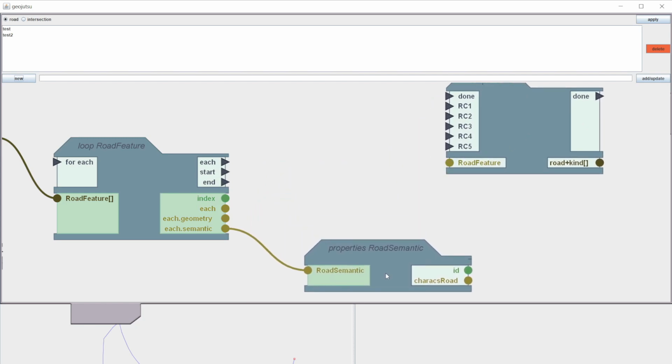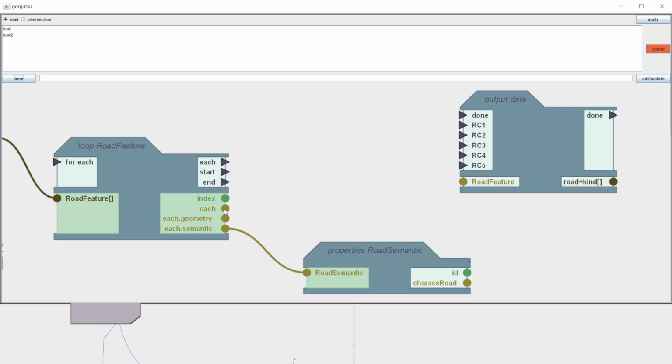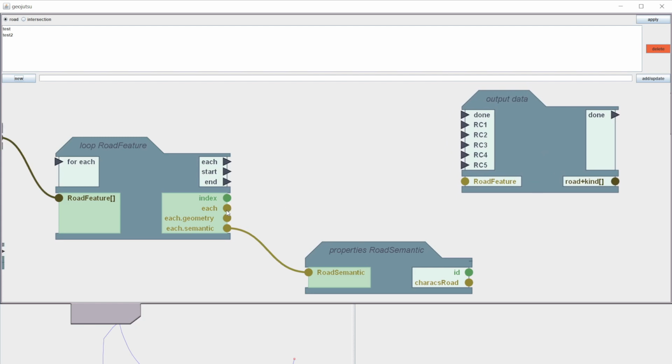That semantic I will analyze, but besides that, I can right now connect the specific road in the loop to the road feature I want to include in output.